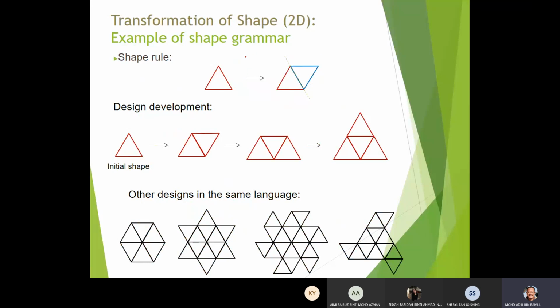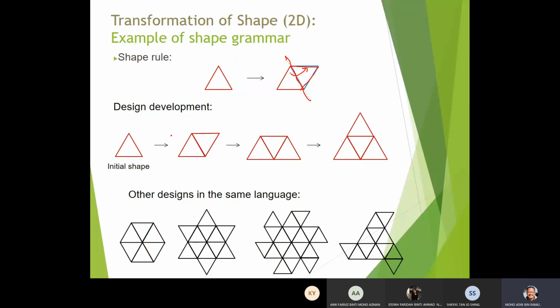Okay, with this equilateral triangle, a triangle with the same sides, you can consider this as rotation. So you can imagine that this is the original shape, and you rotate 60 degrees, you get this. If you mirror along this line, you also get this. So it can be both, it doesn't matter whether it's rotation or a mirror, but the position is going to be the same. So along the way in the process, how you apply the rules.